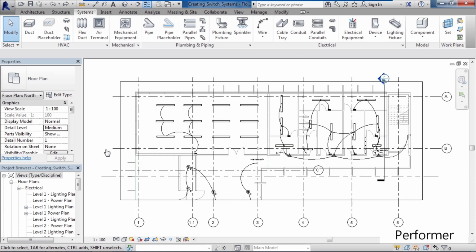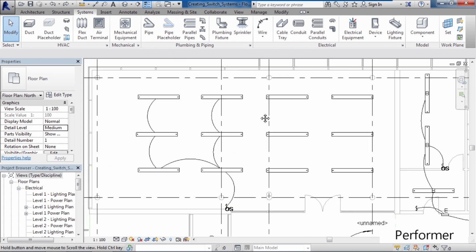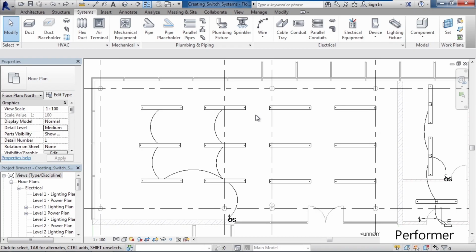So how do we create this switch system? Well, let's zoom in on the upper left room within our Revit project. Currently, we have a circuit defined, which we can see by the circuit wires in the upper left for the 6 lights on the left going to the sensor switch on the wall on the bottom. But what if there was another switch, let's say on the opposite wall, and let's say the switch on the bottom actually only controls the 3 lights or 4 lights on the bottom, and not the other 2 on the top? How can I depict that?